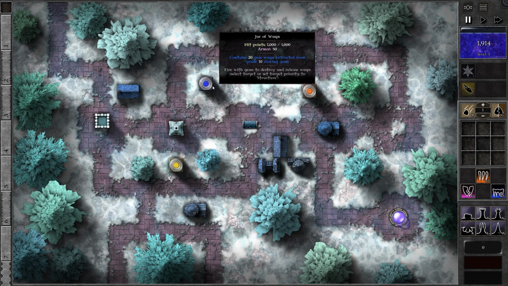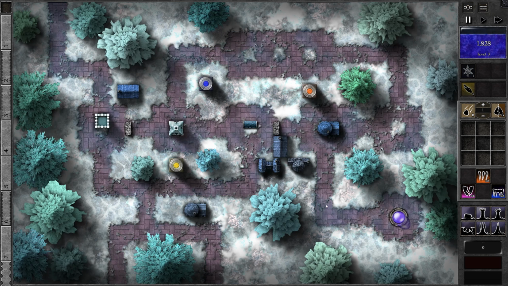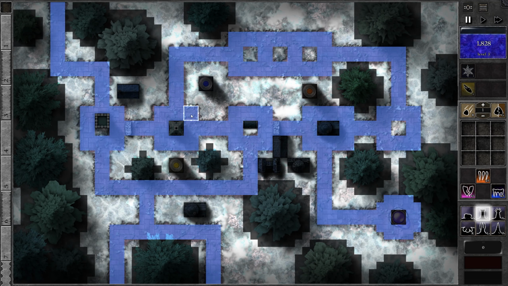All right, so we have more jars of wasps. So what's the best way that we can kind of navigate this? There's also a ton of stuff here between buildings, chests, all that jazz. So I think what I want to do is, by building 2 walls, it'll allow me to have them come down here. They're going to come around here, there, and then up, down, and around. I think that gives us enough room.